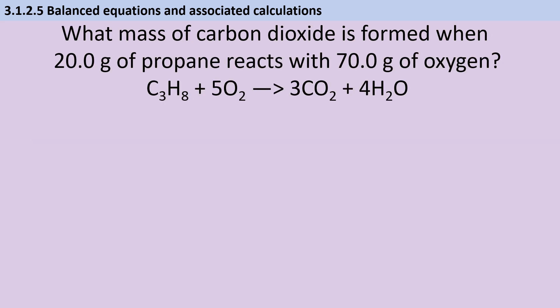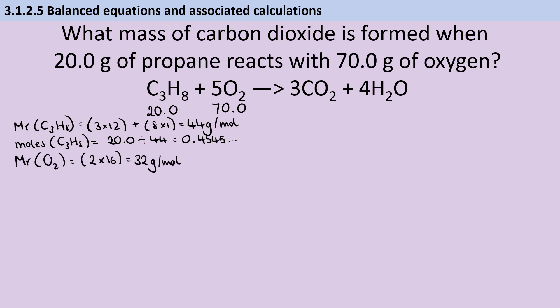As well as vanilla theoretical yield questions, you're also going to get some limiting reactant questions, and these might explicitly ask you to write down what the limiting reactant is, or it might just be impossible to give a correct answer without working out what it's going to be first. The way to identify that you're dealing with one of these limiting reactant questions is that in the question you're given the mass of two of the reactants, not just one. Once you've written down the masses of your two reactants underneath the balanced simple equation, the first thing you need to do is to work out what the relative formula masses of those substances are. So for propane we can work out that it's going to be 44, and then we can put that together with the 20 grams from the question to work out that we've got about 0.45 moles of propane. Then we're going to look at our oxygen, which has a relative formula mass of 32, and our moles of oxygen is going to be 2.1875.